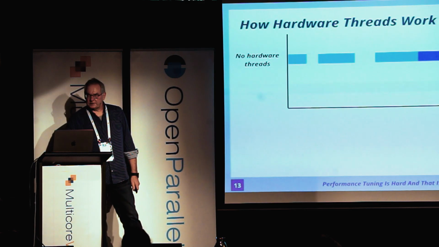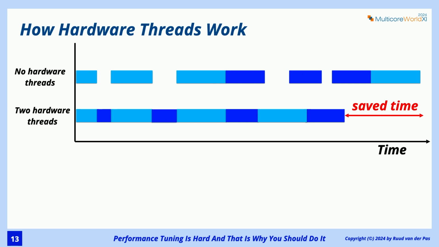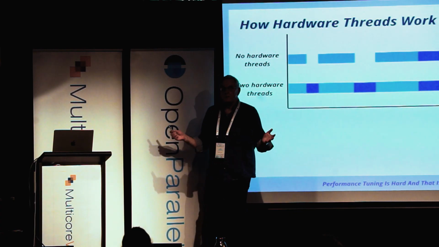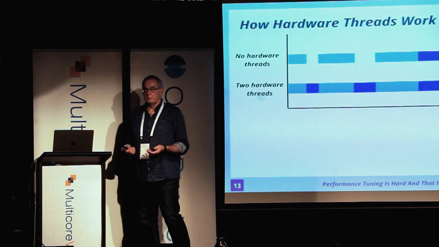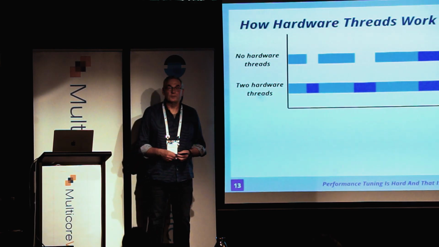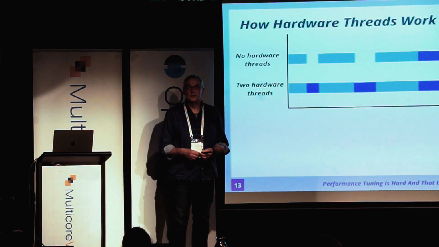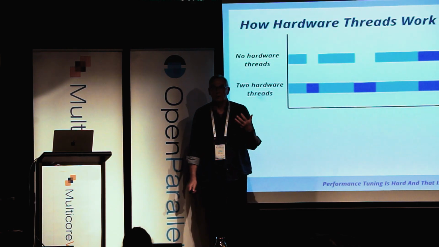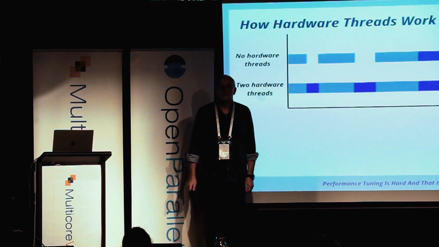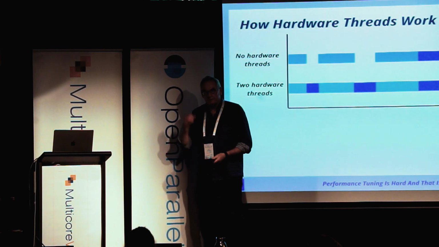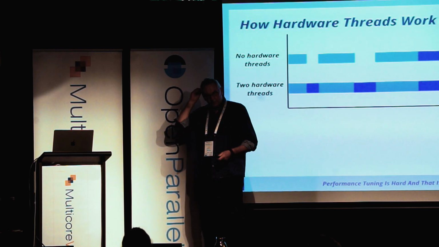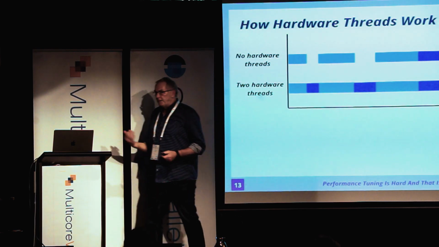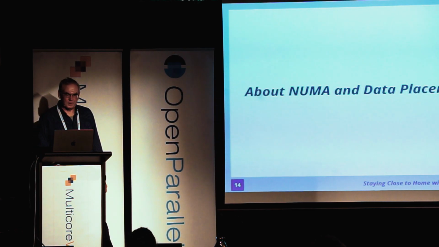The idea with hardware threads is that while one thread waits, you transparently, very quickly execute the other thread. And in that way, you improve the throughput, you improve the performance of a single application. It's, by the way, also a big source of confusion, because if you don't have those gaps in your application, you have a very tight algorithm running in the core all the time, extra threads don't help. And then you see papers where people say, oh, I'm disappointed because it doesn't work. And this thing's falling off. Anyway, that's our hardware threads. A little intermezzo. Now back to NUMA.